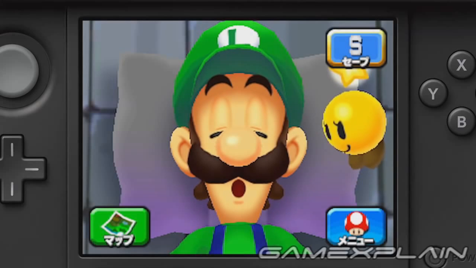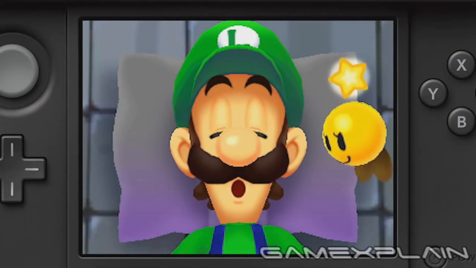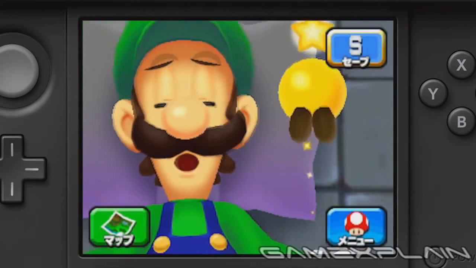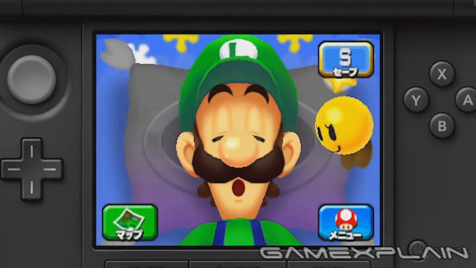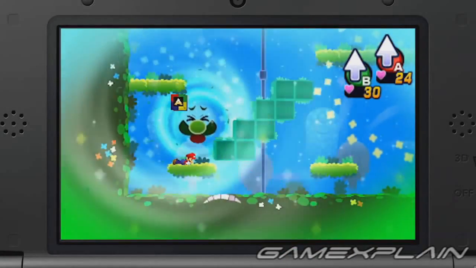Beyond that, we can see a few other ways in which he can interact with Luigi, such as by dropping his cap onto his face, as well as pulling on his mustache, which is actually a pretty big faux pas in most of the civilized world. But your guess is as good as ours as to how those reactions will impact his dreams, and the world that Mario explores.